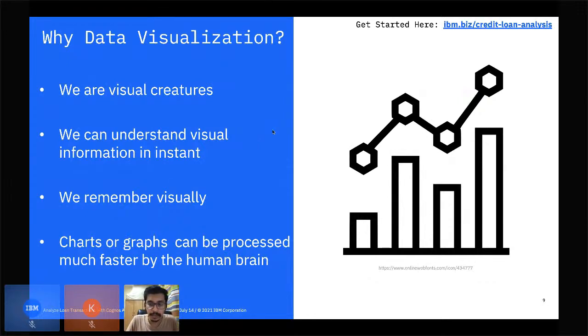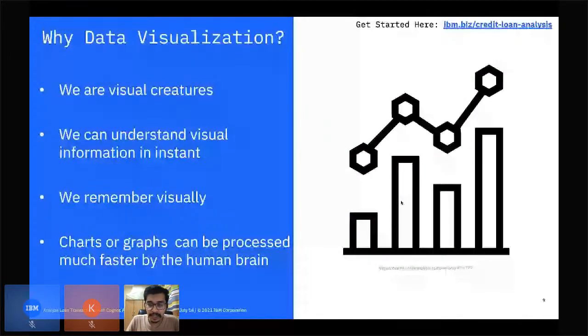So let's take an example of this chart on the screen, and let's say this is an automobile dealer. So let the x-axis represent the months, and the bars represent the number of automobiles sold in that particular month. So let's say this is for July, August, September, and October. So we see in July the sales are less, and for August the sales shoot up, and then in September the sales fall a bit, but then again in October they see a rise in the number of vehicles sold.